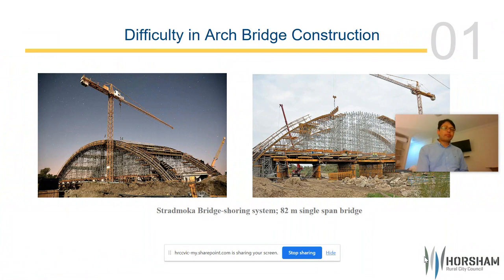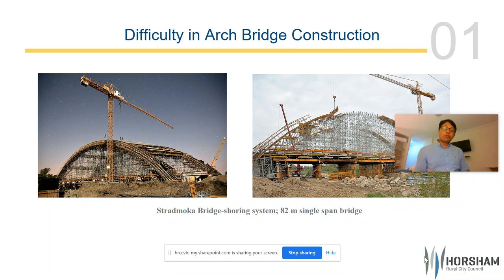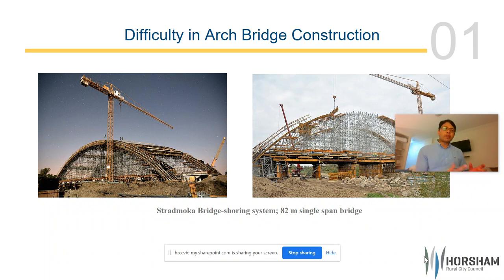Despite all this, building arches is not easy. This is an 82-meter single-span bridge built using a shoring system. You can see the effort involved — the shoring, the formwork, and everything. It's quite tedious with lots of energy and resources utilized. The people who designed these bridges must have considered the longevity aspects, including maintenance and renewal — that's why this project won compared to other bridge types. But if you look only at direct construction cost, arches often won't be competitive. So to overcome this difficulty, researchers around the world have been trying many methods, and many research papers have been written about convenient ways of constructing arches.